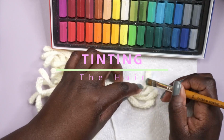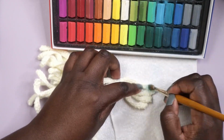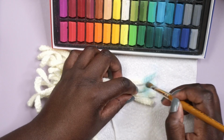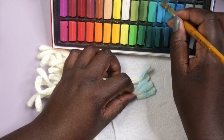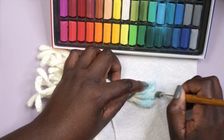Using the brush, I built up the colour at the bottom of the strands, making sure to go slowly so that I didn't end up with too much colour. While checking some images, I just worked in the soft pastels, making sure to do the left side in blue and the right side in pink. I also used the elastic bands that were color coded so that I wouldn't color the wrong sections the wrong color.